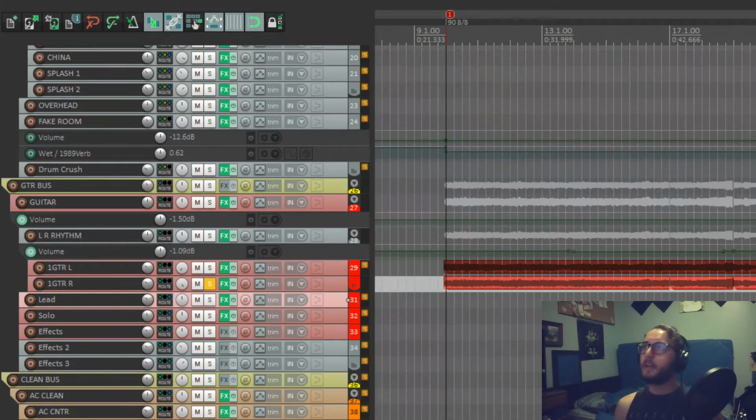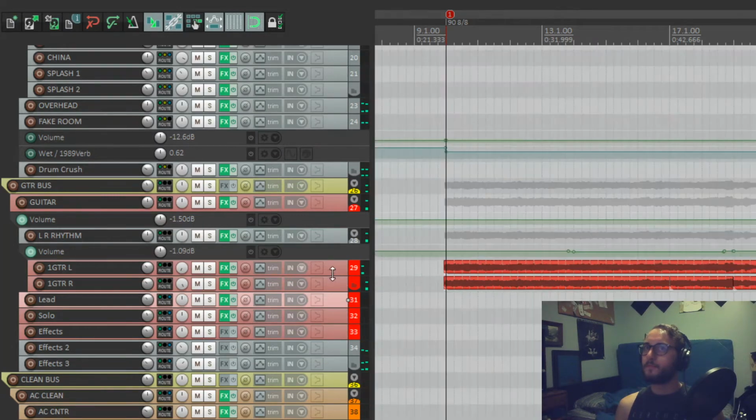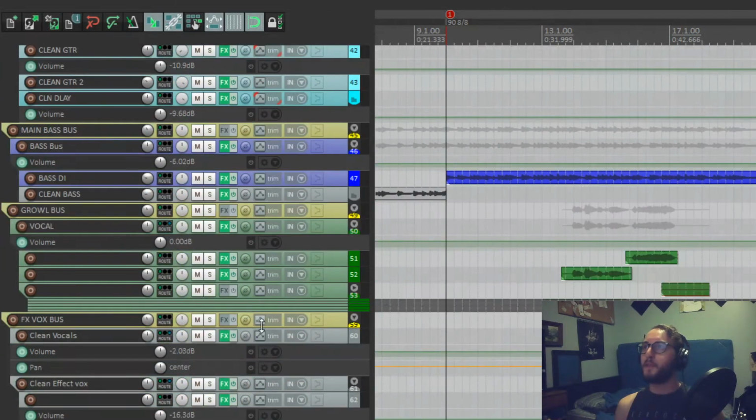So that's the left, and then the right is doing something very similar, but instead of holding that dotted quarter, it's going straight 8th notes on the low strings there. And the vocals are just doing their thing there.